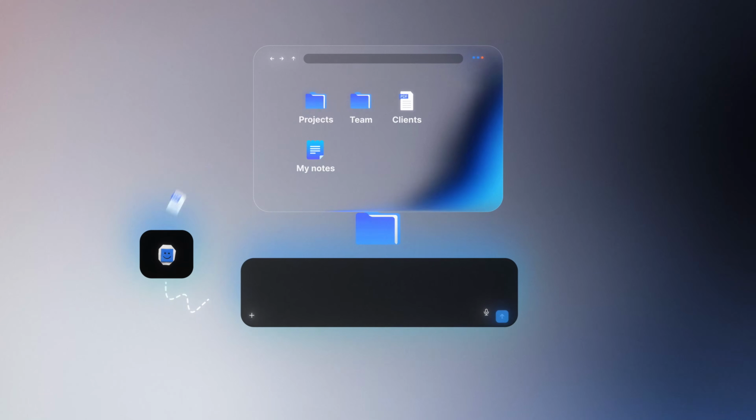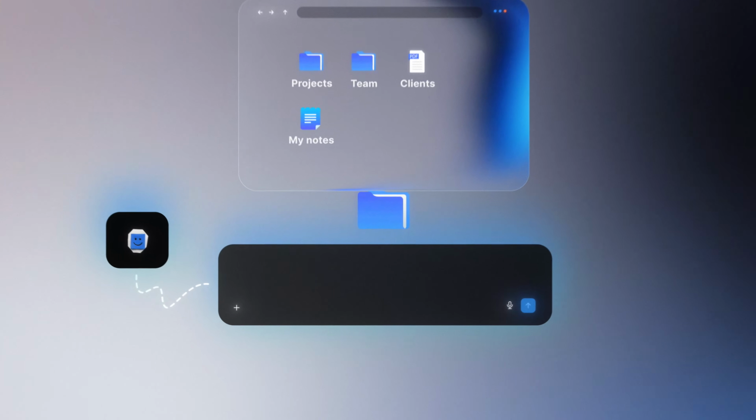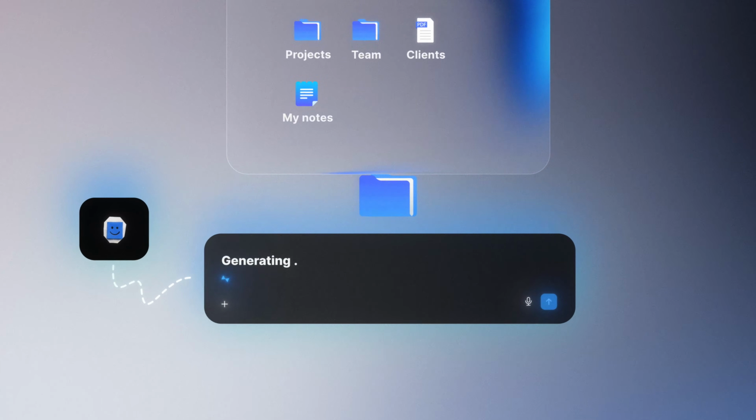So what the agent will do is pull from all of your notes, your past writing, your project briefs, everything that's in your folder, and it'll generate something that's mostly there. You want to read it line by line, edit anything that doesn't sound like you, and remove anything that's generic. You want to make sure that the file is yours.